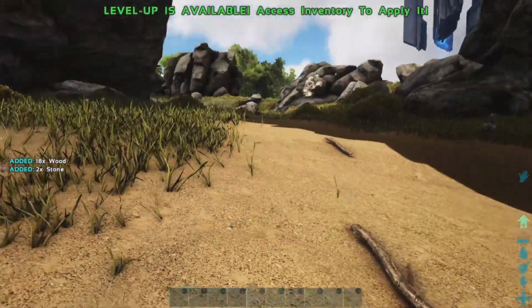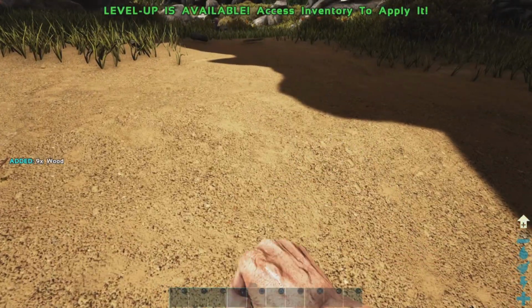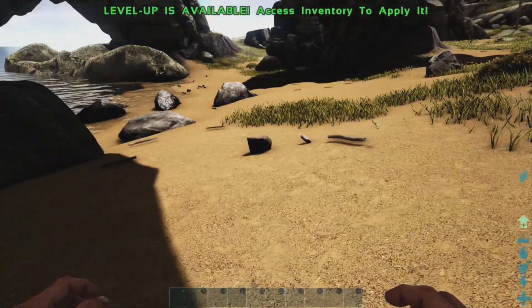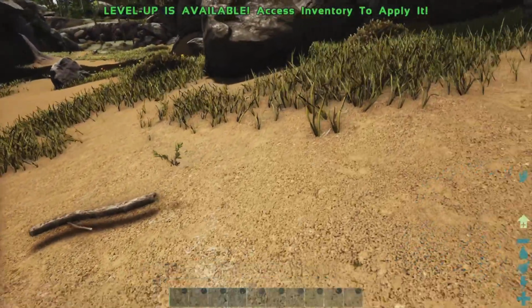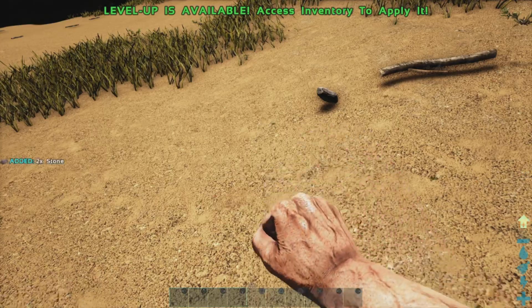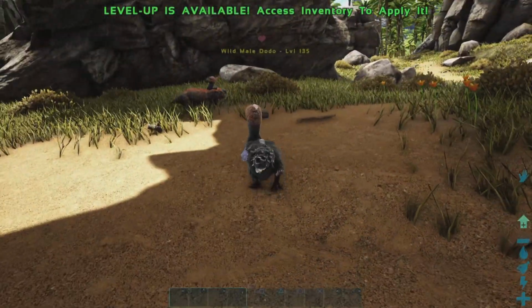Now you can see here everything you pick up, it tells you on the left side of the screen. Now you can see I picked up that one stick and I got 9 wood. That's because of my increased harvest settings. Base settings, one stick equals 1 wood. This 1 stone, when I pick it up, you see I got 2 stone. In basic settings, that's 1 stone.